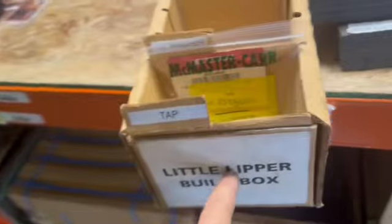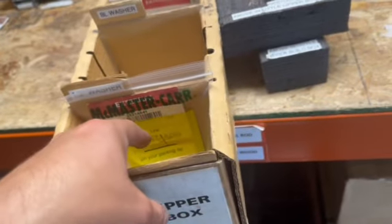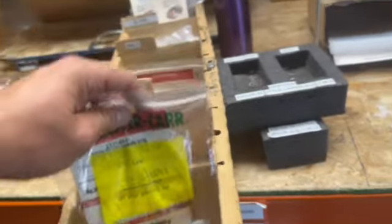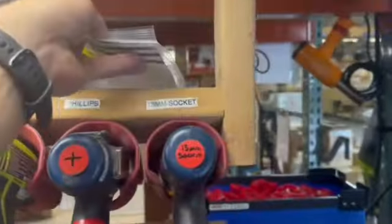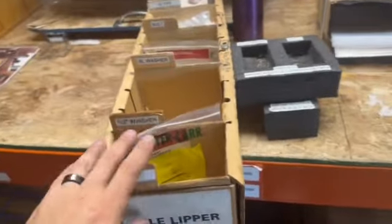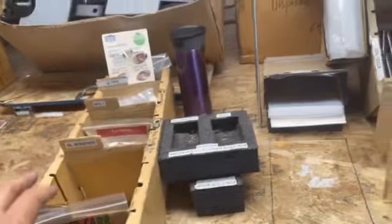Then in the POP above the station, we found that we still had grease in here that we haven't used in years, so we got rid of that. The Kanban for the tap was actually in a clamshell up here, whereas all the other Kanbans are in the POP. So now the tap Kanban is in the POP along with everything else.